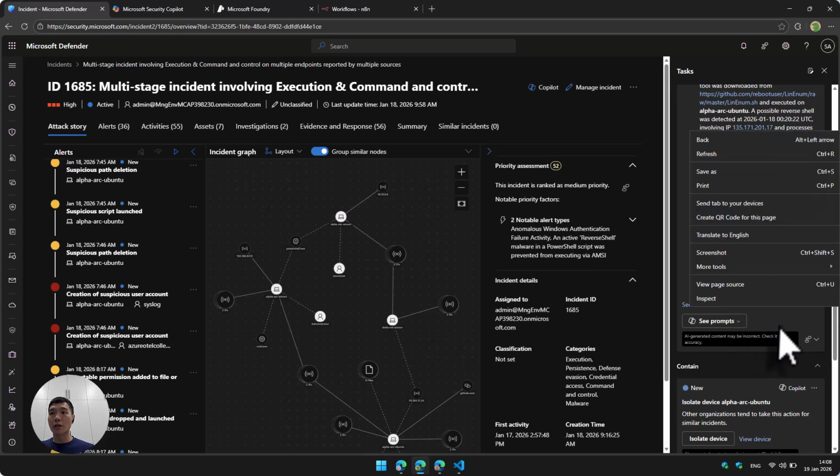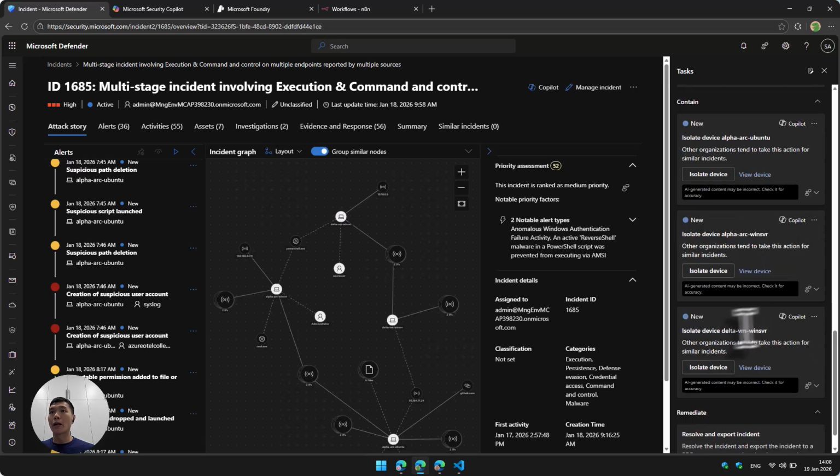And it goes one more step further to provide containment steps like isolating an individual device, and to some extent, some of them would show you like isolate the user if a user identity was actually seen in the incident. So that's for Security Copilot.